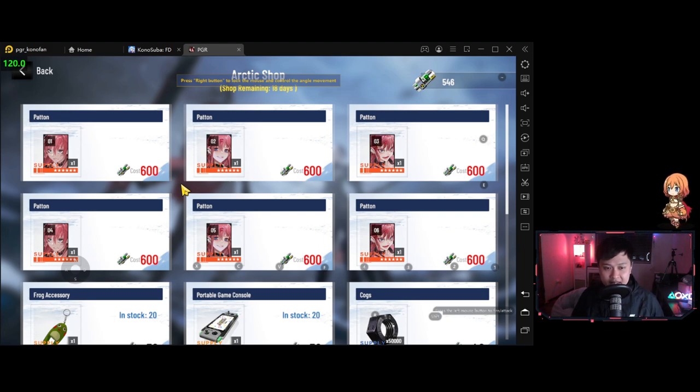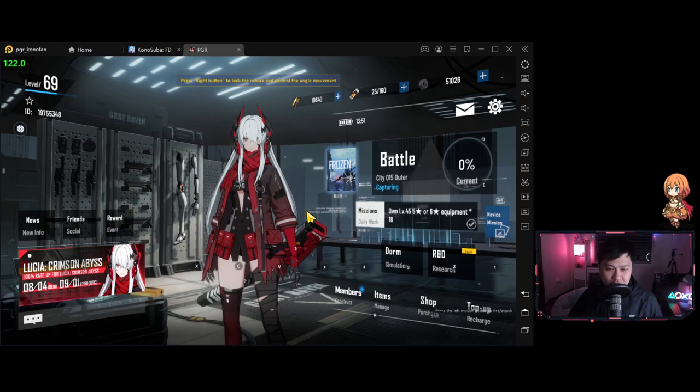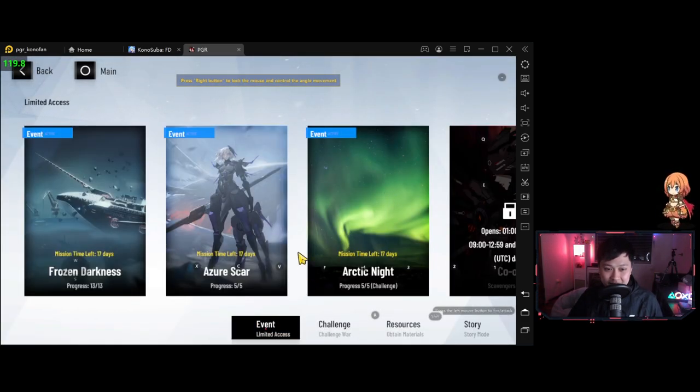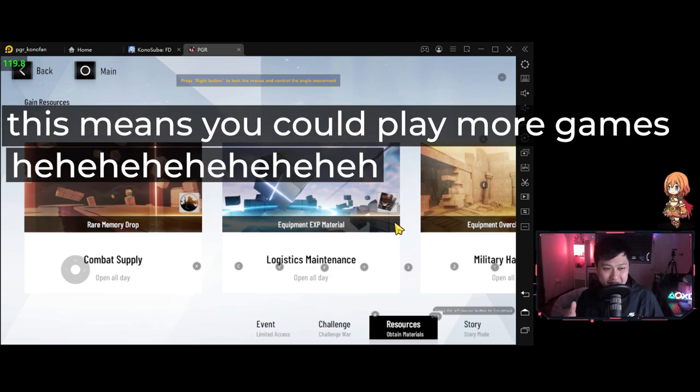Well, for most people, there are two pathways. Like I said, there are the people who can take it casually, and this can actually become a side game. The end game loop right now takes me about 5 or maybe 10 minutes. With the introduction of a couple more features, like skip tickets or stamina stacking on the event stages as well as some of the resource stages, PGR can actually transition into a side game where you would spend maybe 5 to 10 minutes a day on the game.